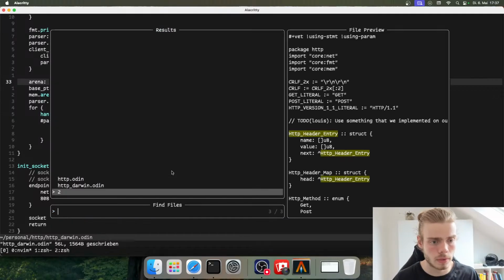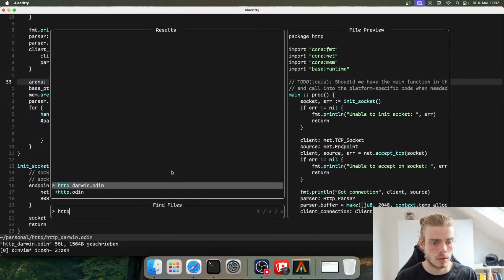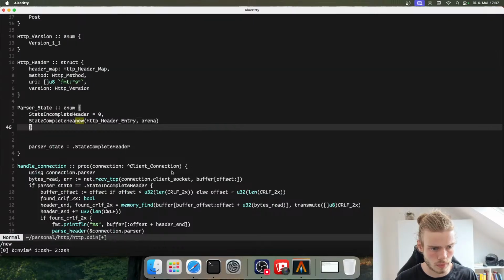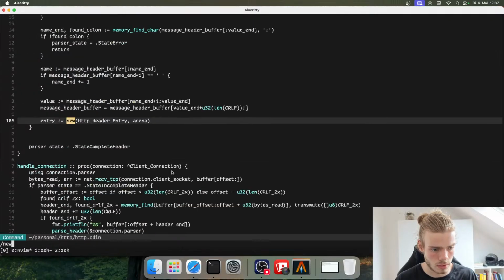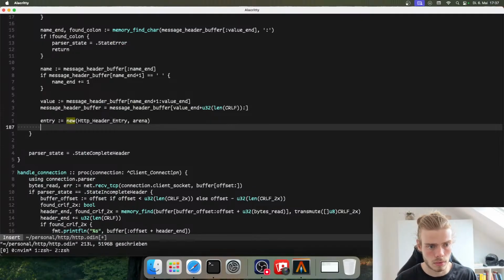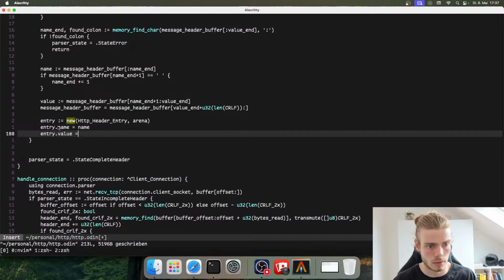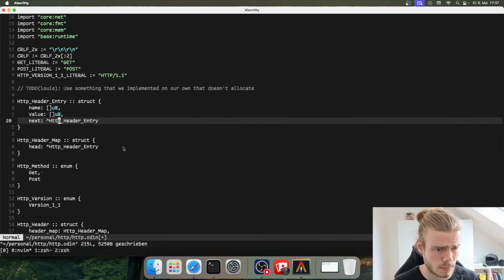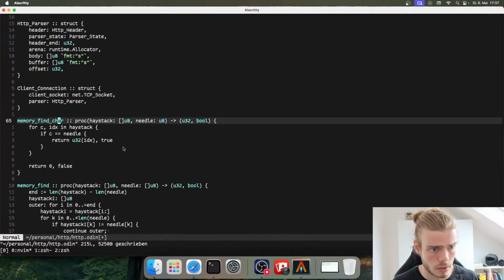So in here, HTTP, where we say new, what is that? New. We say entry dot name is equal to name, entry dot value is equal to value, and then header dot header map.